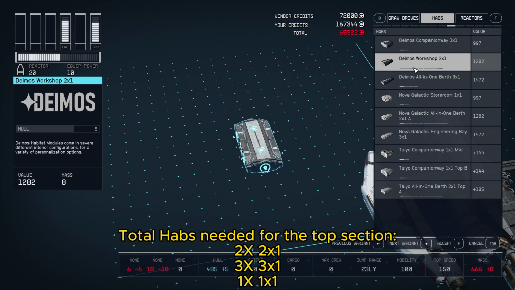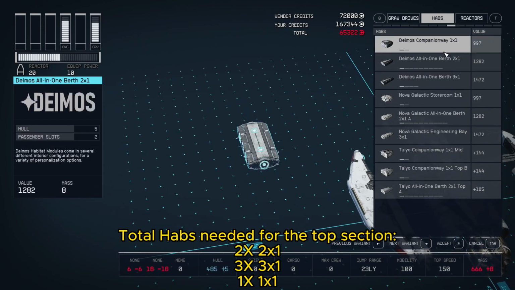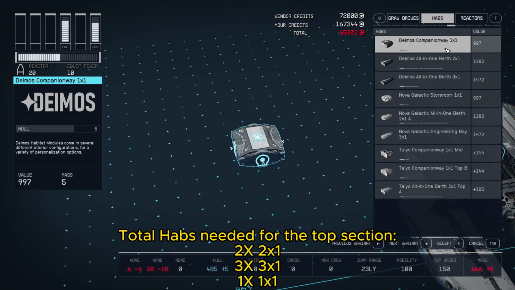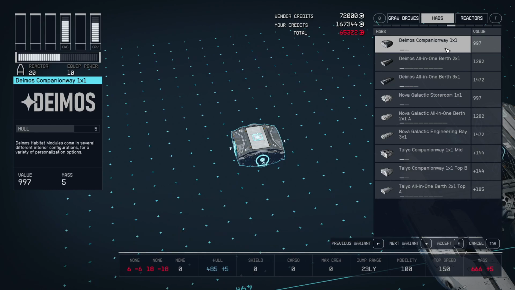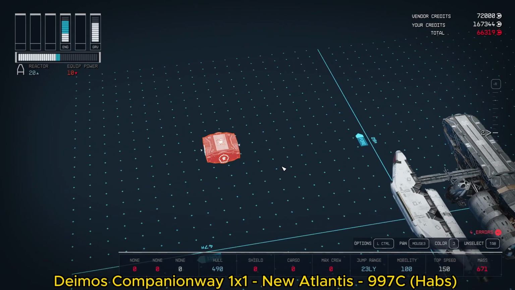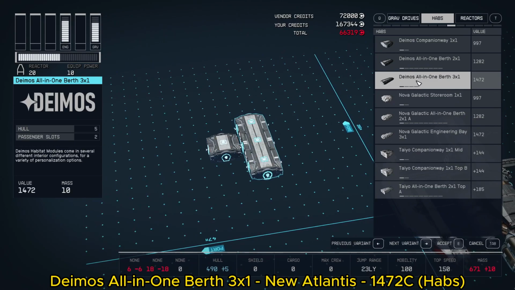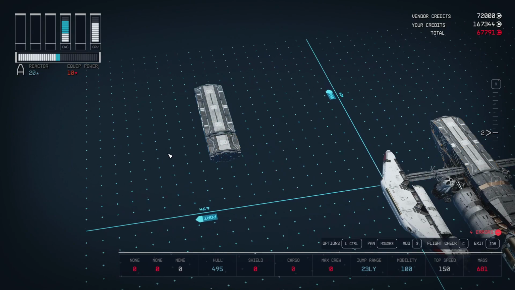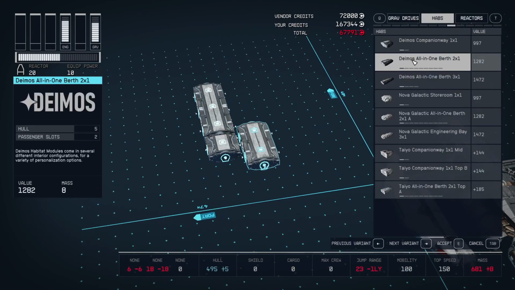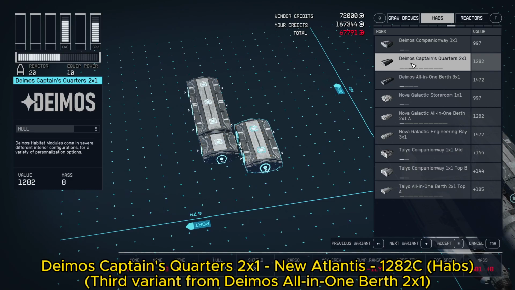So for these, I will advise to use whatever you like, or whatever suits you to your needs. What we will need is 2 of these, so you can plan accordingly what you use, and 3 of these 3x1s, and also 1 of these 1x1s, which can be a companionway or a storeroom. Again, it is up to you. I will go with the companionway for the first one. Next up, as I said, we'll use 3 of these 3x1s. I will go for an all-in-one, and we're going to put it right here. Next up, we're going to use 2 of these 2x1s. I'm going to go for an armory, no, a captain's quarters.